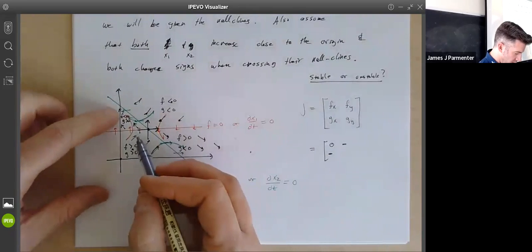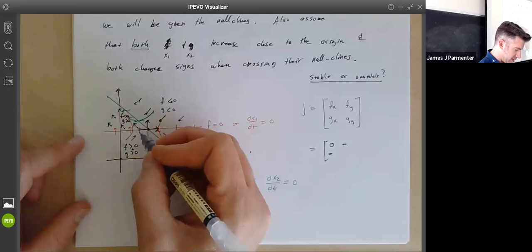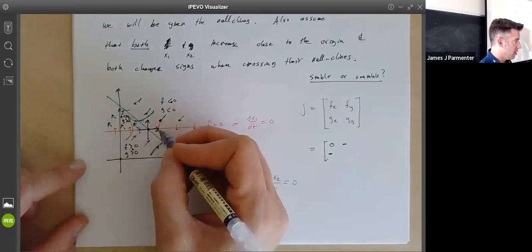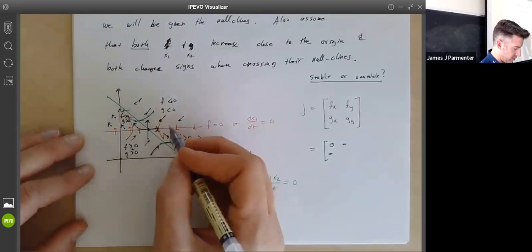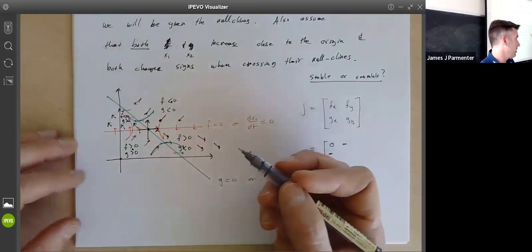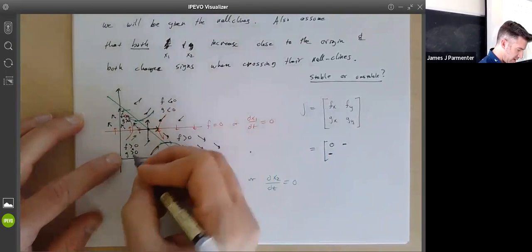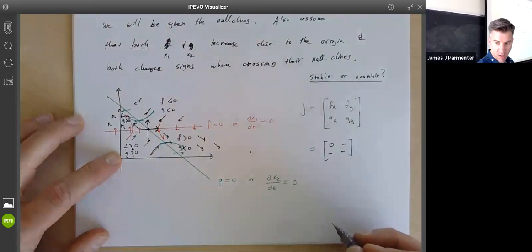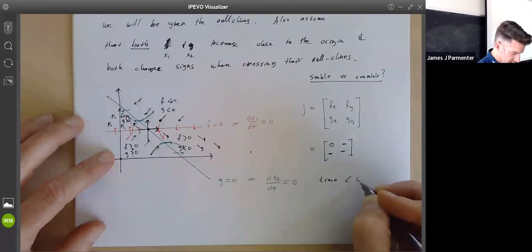Or you can see, right, over here, all the G's are positive, over here, all the G's are negative. But actually, it's kind of cool drawing these lines because here you'd be like, oh, well, if I'm going up, up, up, and then down, down, down, well, my F, which is the change in X1, didn't change at all, right? F was not going left or right, so its change is 0. So you can see that too. And then finally, as we go from bottom to top, G goes from positive to negative, so it's going to be negative. Okay, so let's see, our trace is negative.